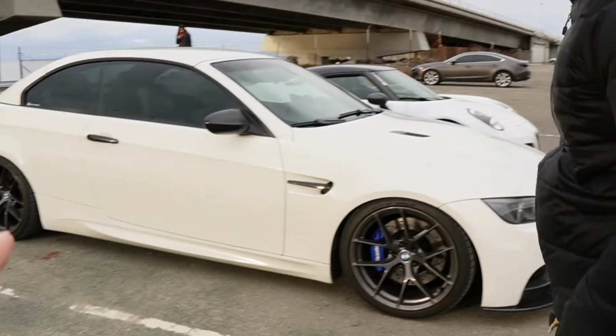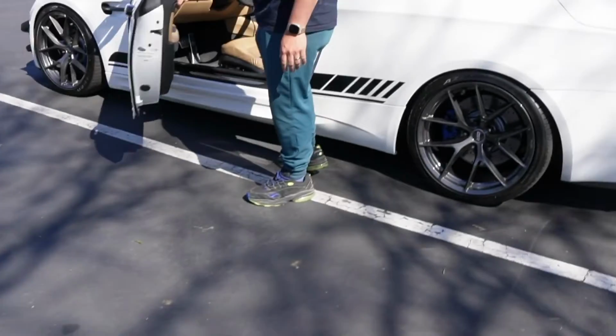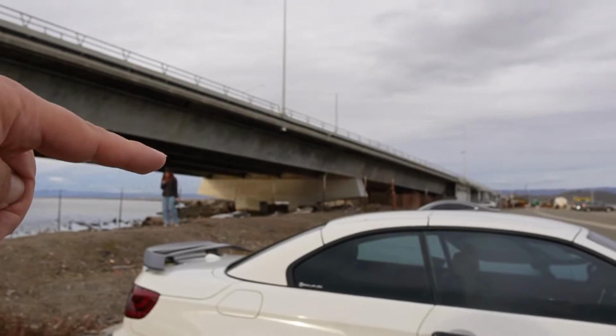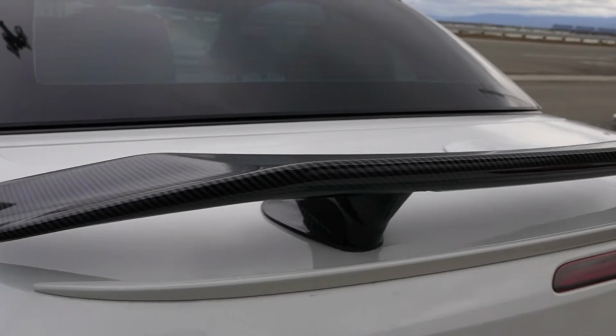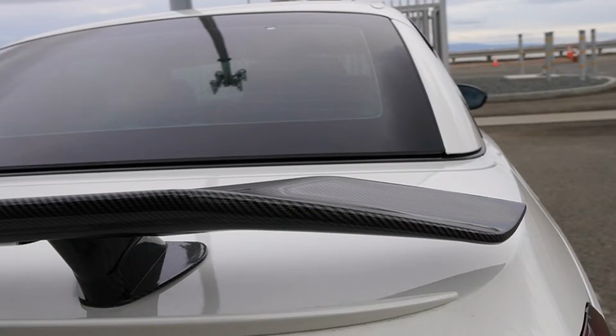I totally forgot that, yeah, you used to have these stripes right here. Yeah, AMG stripes. It was the Amazon stripe. Amazon, so you got the A right. Yeah, and then the wing came up to about where Ellie is. Yeah, and then it was a big wing. It was fun, but as you get older, you want something a little more subtle. So we went with a subtle wing because we had holes in the trunk from drilling that big wing. So we just put this to cover the holes.